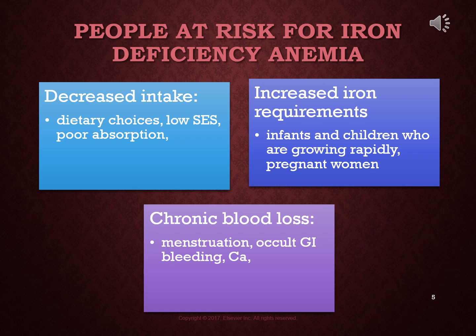Then finally, there are those who have chronic blood loss. Menstruation could be considered chronic blood loss, and for the most part, you don't lose that much blood normally, but there are people who do lose a lot of blood for various reasons, fibroids and other reasons where menstrual flow is much greater than the normal person's would be. You can also have occult GI bleeding that occurs with ulcers or with colorectal cancer, and then of course other kinds of cancer are responsible for chronic blood loss as well.